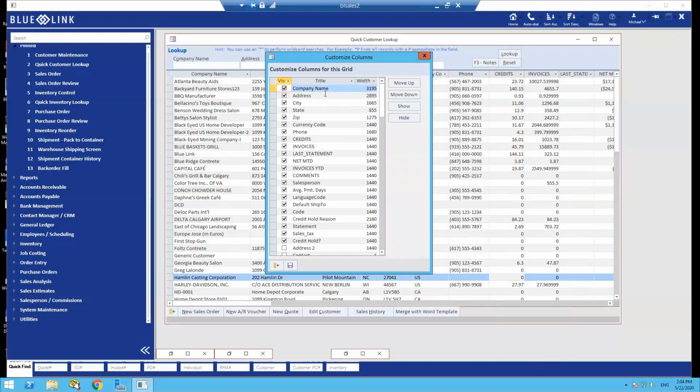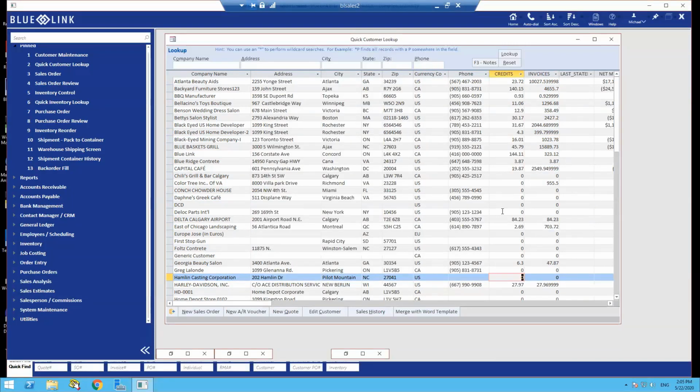These are all of the different columns that allow me to be seen or shown in this particular lookup. I can turn them on, I can turn them off, I can move them up and down if I wanted to. But once I get to what I want, by hitting the little save button here, it will save this layout for me as a user, Michael, for the next time that I open.